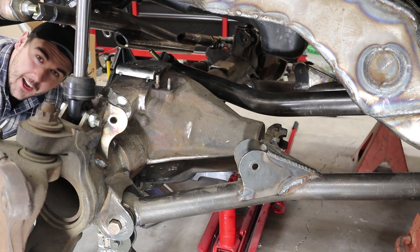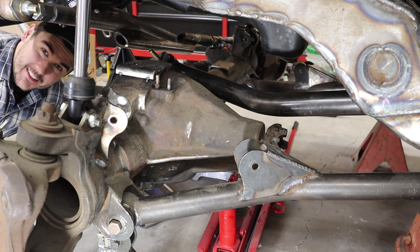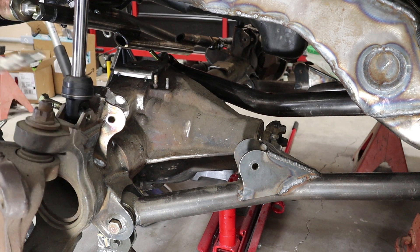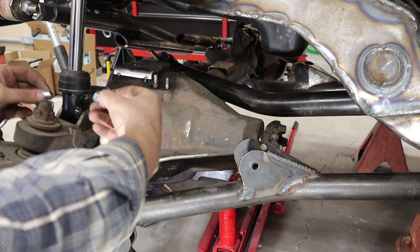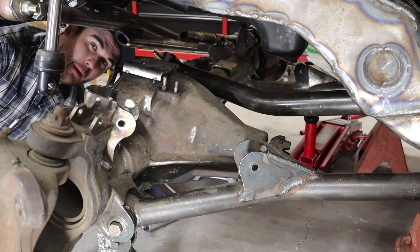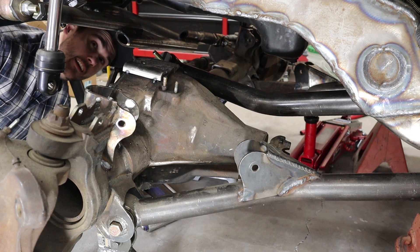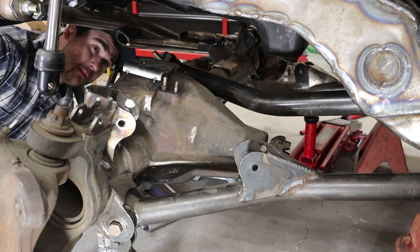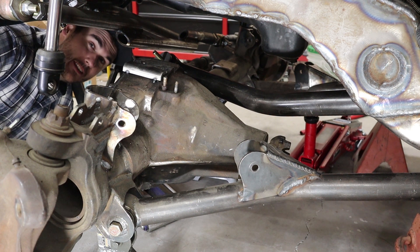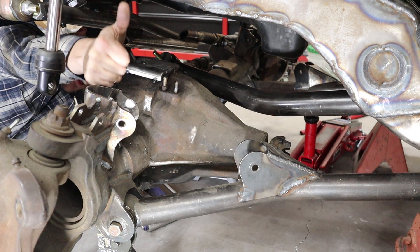Well, that sucked. That was one of your three link mounts — ripped right off. Now, in very slow motion, let's see what would happen to the rest of your vehicle here. My shocks have stopped the axle from rotating — that'll hold. Let's pop the shocks off and keep going to see what else is going to happen to your rig. Okay, now your shocks are destroyed. What happens next? Well, by now your driveshaft's probably exploded, so that sucks — that thing could be whipping around like a fire hose. The track bar and steering joints are also completely maxed out, so either the jam nut will let loose, hopefully, and they'll just spin, or they'll break too. But hey, at least this three link was a little more flexible than a radius arm setup.